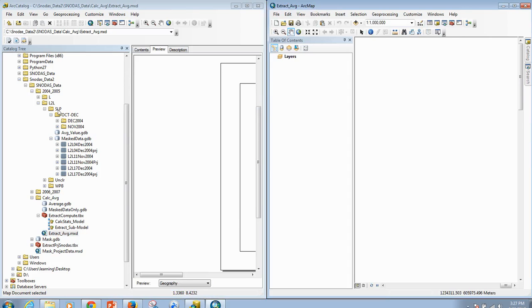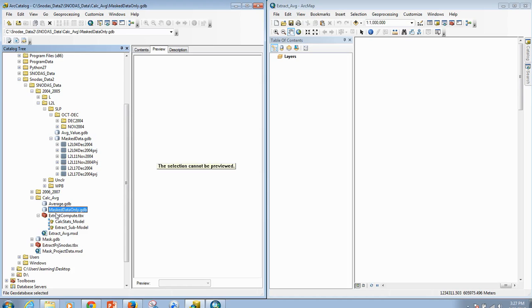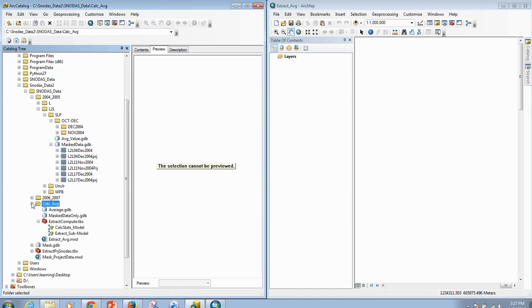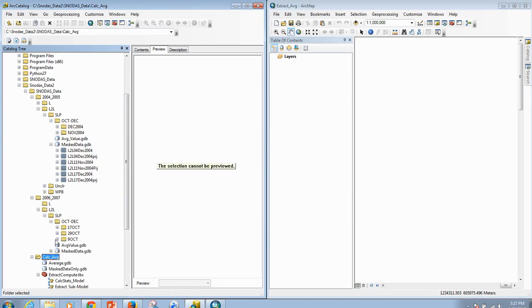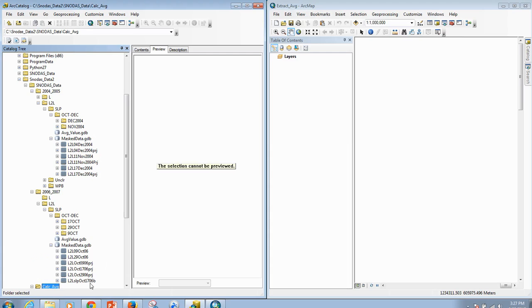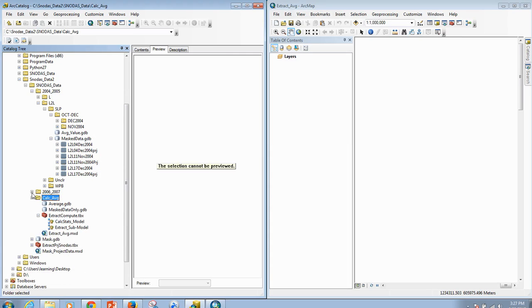So to get started, the first thing we want to do is load up the input geodatabase, which I'm calling mass data only. You can actually call it input if you want. Again, we decided to do this because I'm going to process these 3 values for 04, 05, and then move on to 06, 07, some data sets that I've actually downloaded and kind of processed. We're going to go through and I'll show you what it's like.